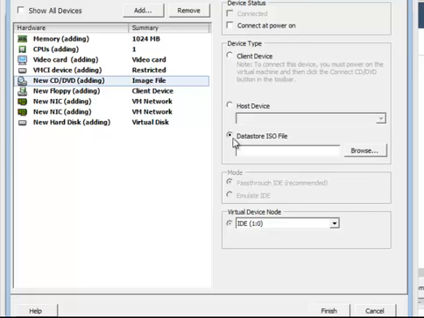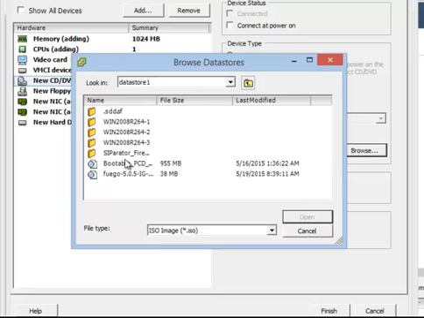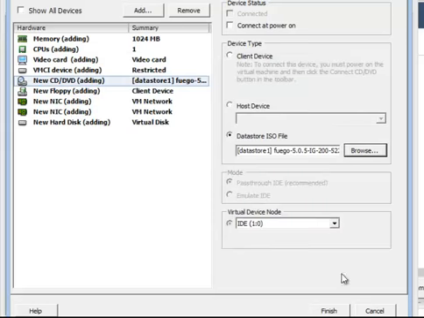Now this is not a tutorial on VMware. I will tell you that you either have to put the ISO file in the client device and search for it that way, or you have to actually install it in the data store of your ESXi host. And if you do that, then you can browse for it out there on your data store. Here's that file, and I'd go ahead and do that.